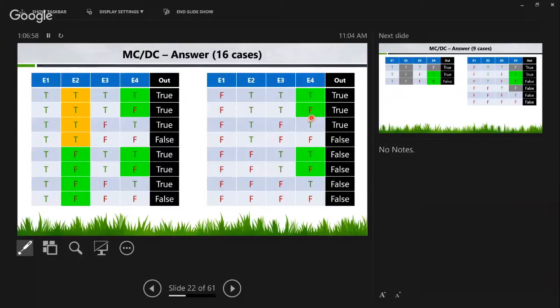Like what I mentioned, E1 and E2, you don't need to care about E2. So how many test cases would there be in the end, just looking at the left hand side? You don't look at the right hand side. Left hand side, how many would there be? Too challenging.